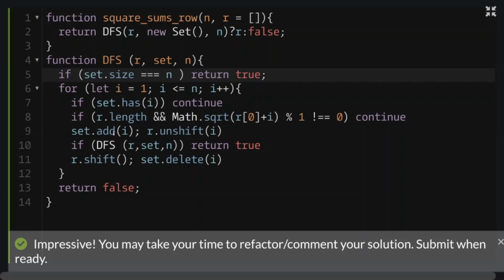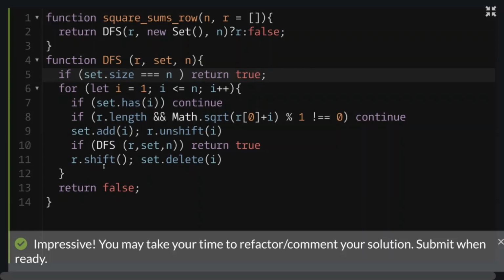If the conditions are met, it adds i to the set and to the beginning of the row r, then it recursively calls itself with the updated row and set.